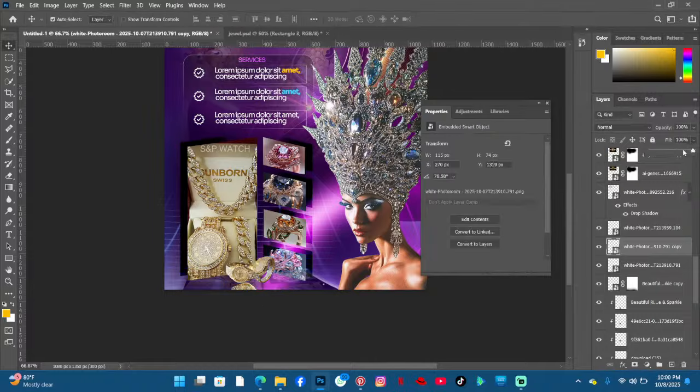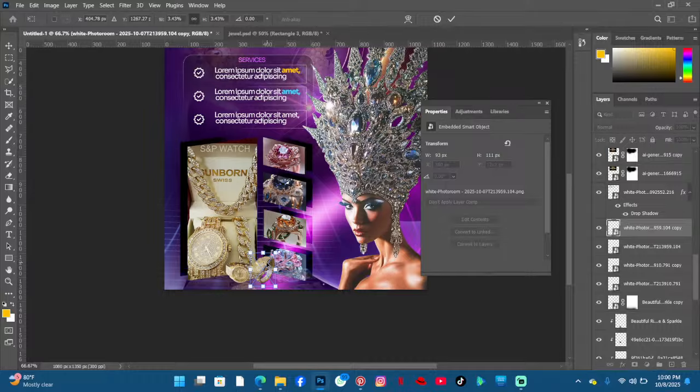Then you reduce the opacity. You don't need to use the brush tool here. You can just use the opacity and the fill. Then we do the same for the second one, and you flip it all the way. Just make sure it's the same size. Make it look bigger than it. So you can just use that one, reduce the opacity, and that's it.